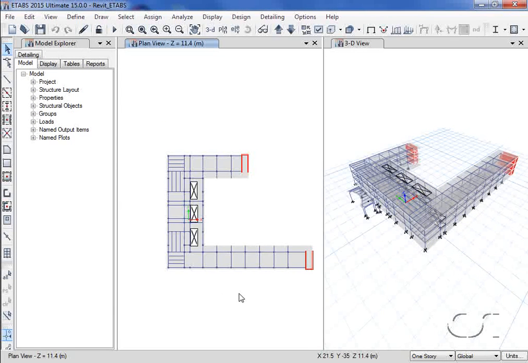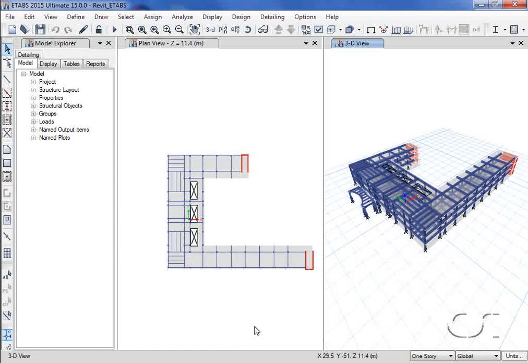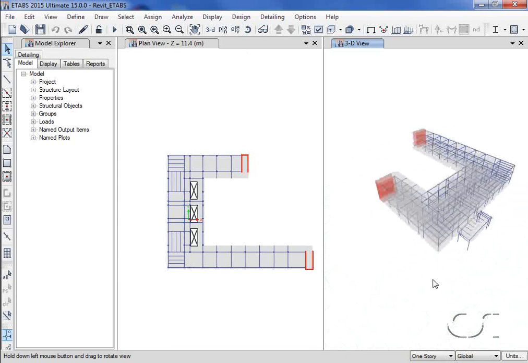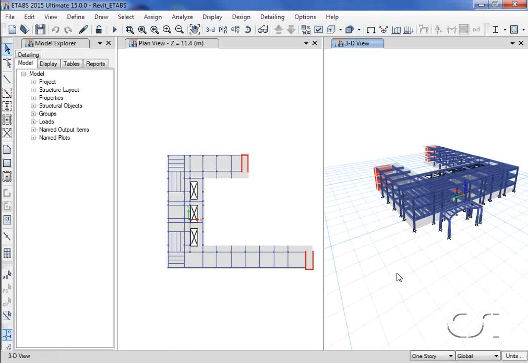In the 3D view, we will extrude the frame objects, and spin the model to get a better view of the corner where we are going to modify the column. However, before we make any changes, let's look at the properties that have been imported using CSiXRevit.